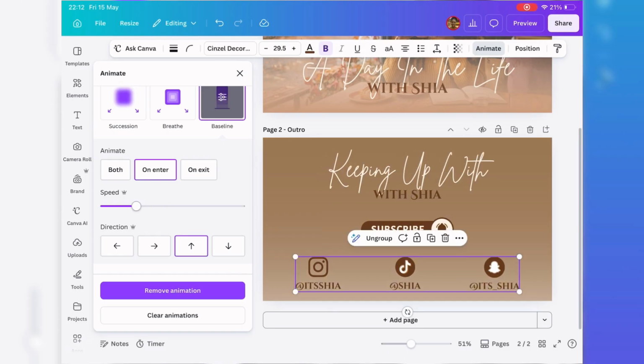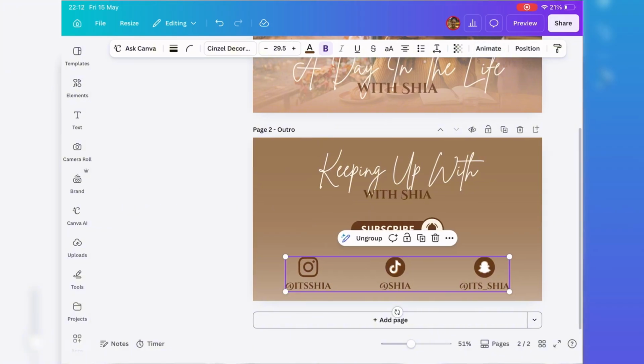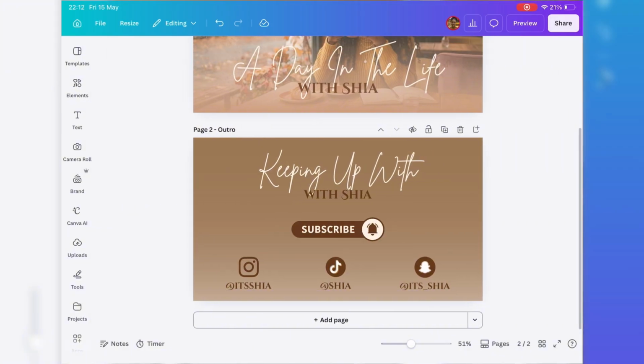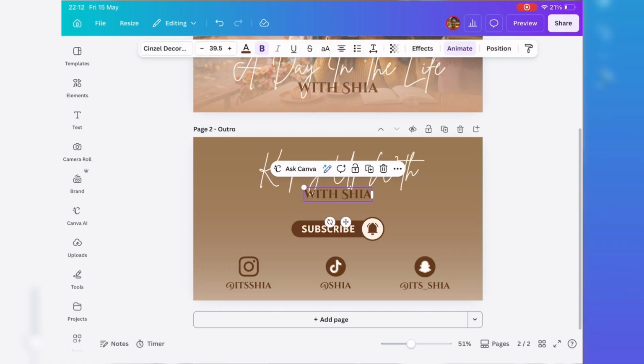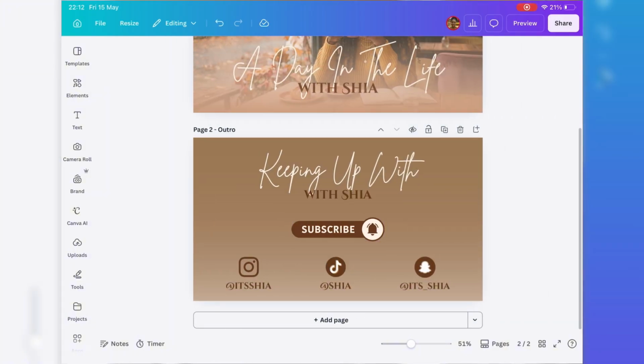So that is baseline. And you can basically choose the speed. You can choose whether that motion comes in at the beginning or even at the end. Say you wanted it to rise up and then fall down again. So that's basically the on enter or on exit setting. So I'm really happy with that.